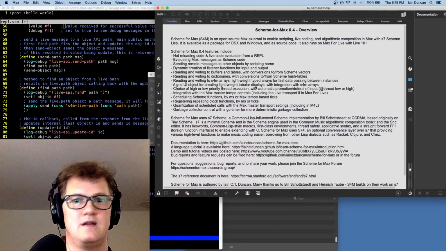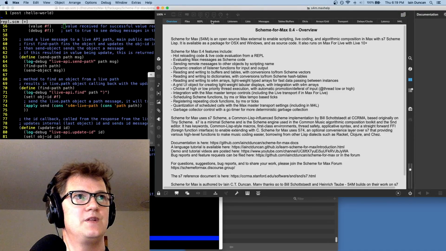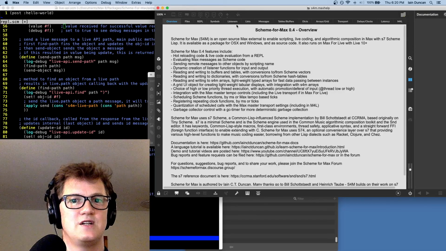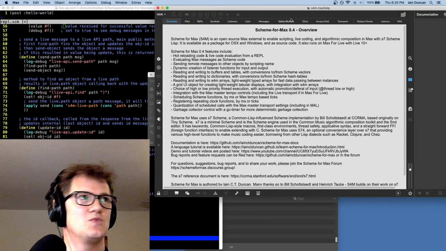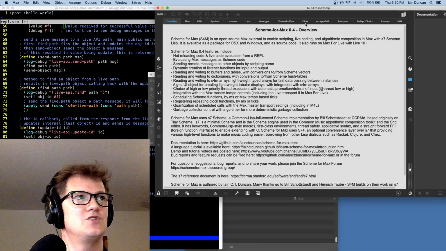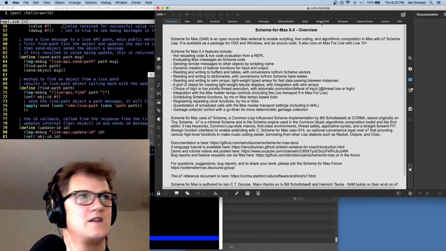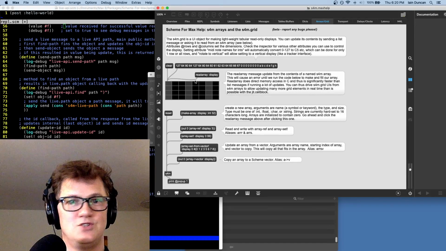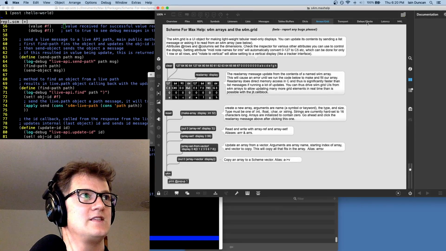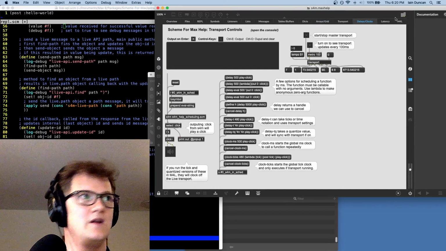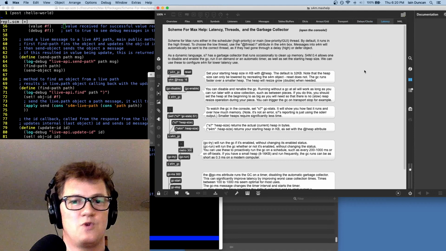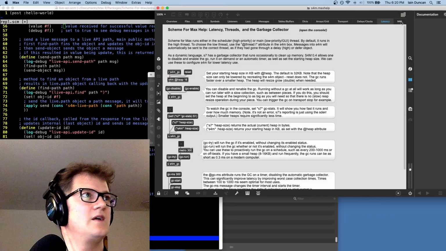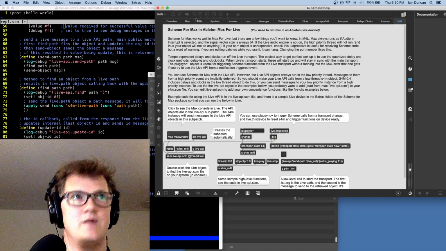This has tabs along the top that cover all the functionality of Scheme for Max: the REPL, working with symbols, making listener functions, working with lists and messages, reading and writing to tables and buffers, dictionaries, arrays, the new s4m.grid object that you can use to make tracker interfaces, working with the scheduler, and tips for performance and latency, so how you can override the default garbage collector, and also information on Max for Live.